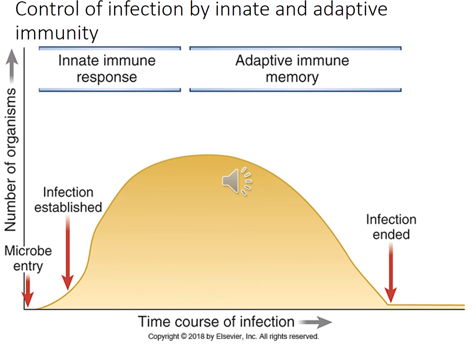So if we look at the response times, the innate immune response is only really activated during the first part of the infection. The adaptive immune response takes over after about 5 days and will eradicate the infection. So the purpose of the innate immune response is to limit the burden of the pathogens.